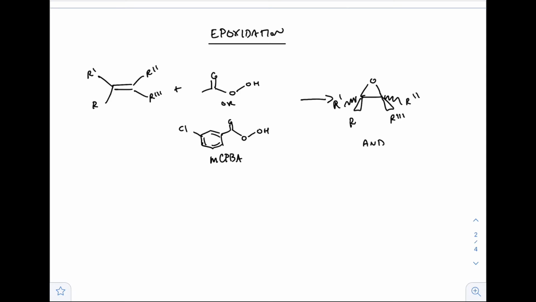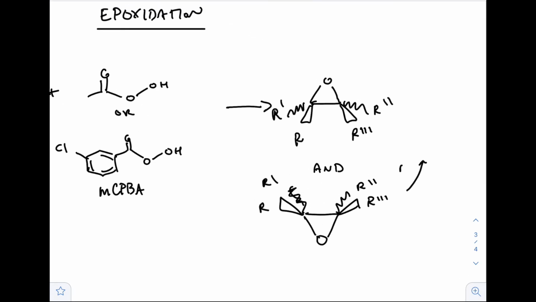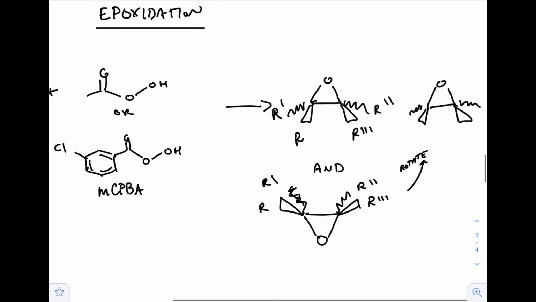However, we could get the other isomer and have the epoxide pretty much at the bottom with the R groups projected in the general same direction. So the wedge is the same R group, and the dash is the same R group as well, but it's just pointed in an upward direction. So if you rotate that molecule, what you end up getting is, let's write all our R groups. And when I say rotate that molecule, I mean basically take that lower oxygen and almost pull it out of the page and then place it back on the page, but on the top.